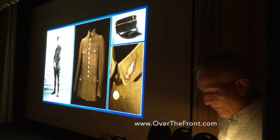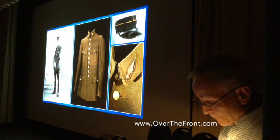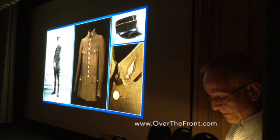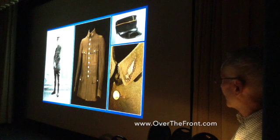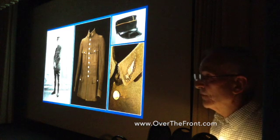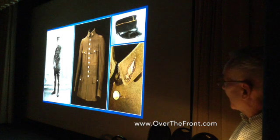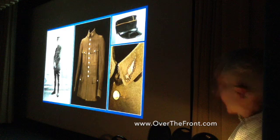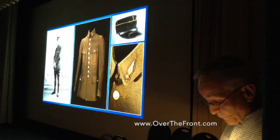Another part of the legacy of the men of the Lafayette that we can still see today are artifacts such as uniforms and ribbons and other personal effects which still exist in various museums such as this one. Although I did look for the Lufberry artifacts the other day and I didn't see them. I don't know if they've been removed or if they've moved to a different place, but there used to be a whole case of things that came from Raoul Lufberry. But anyway, this was Kiffin's uniform right here.